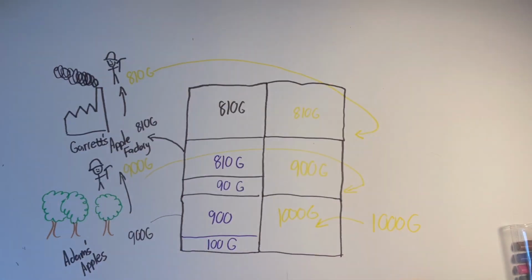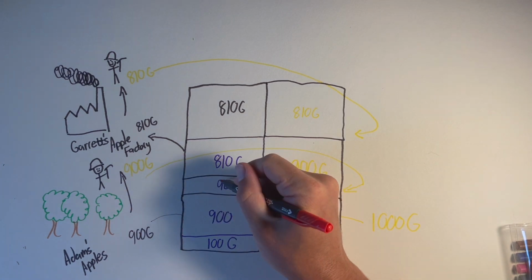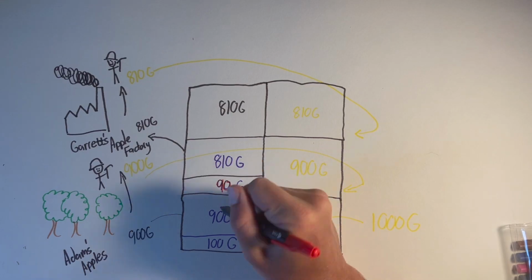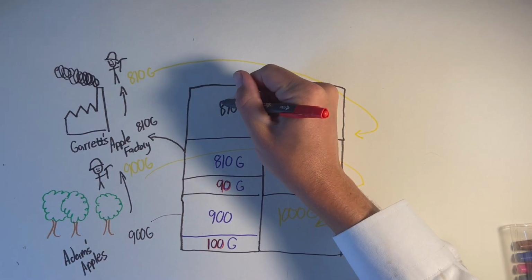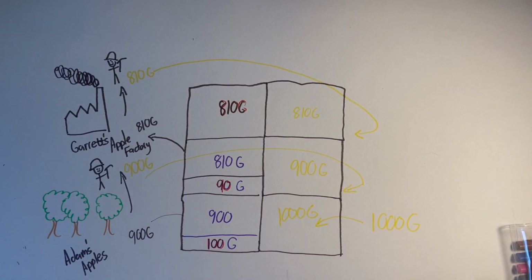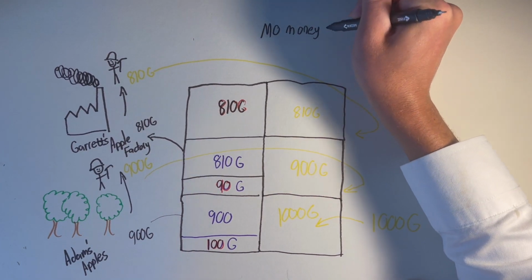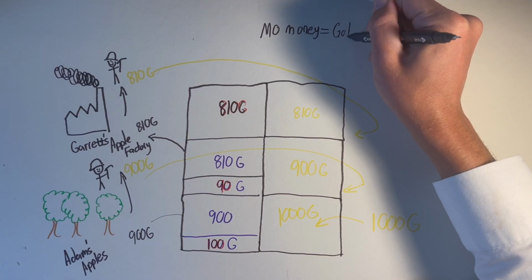Now this doesn't go on for infinity, but it goes on for quite a while. This is what's called the money multiplier effect. But for simplification purposes, what we're going to do here is just say the bank's done investing. It's just going to hold all this on reserve. So the 100 gold in the beginning, then the 90 gold, and then the 810 gold in the end is just now held on reserve.